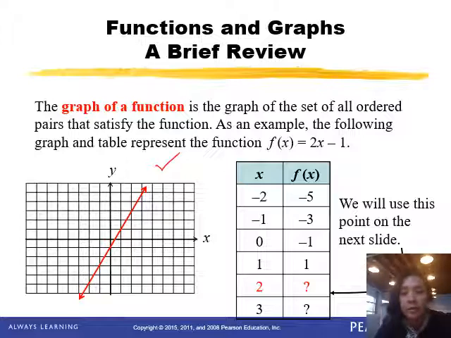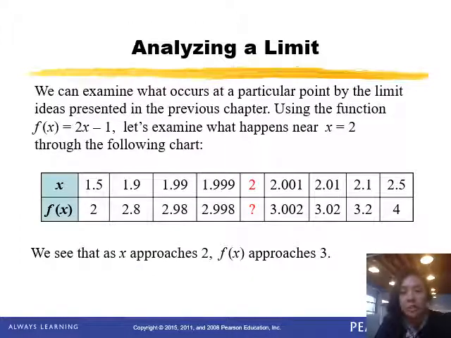And so you can see here that there is a linear function. A graph of a function is a graph of the set of all ordered pairs that satisfy the function. And so here you see f of x equals 2x minus 1. And remember, typically we have probably seen in the past y equals 2x minus 1. But remember, we're replacing the y with this function of x here. And so we're going to look at this linear function to talk about limits. It's the easiest sort of function that we can look at.